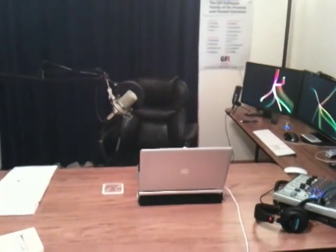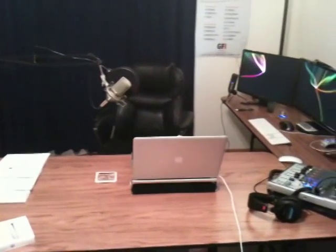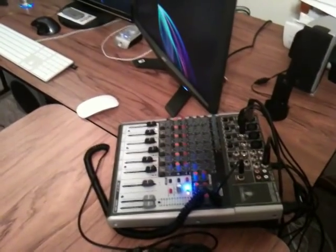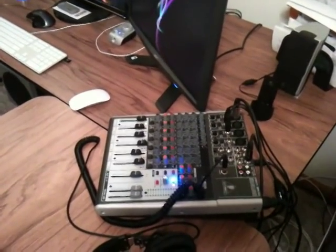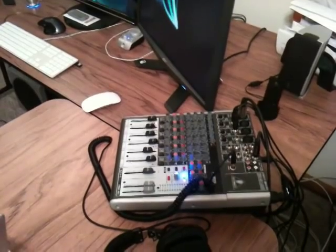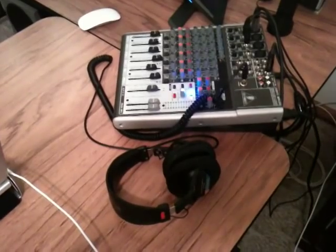Starting on the desktop, you see my MacBook Pro. It's a 15.6-inch Mac Pro with the Intel i5 processor, 4 gigs of RAM, 500 gig hard drive. Over here we have a Behringer USB 1204 mixer. That mixer has the Marshall MXL 990 microphone. We're going to have a second one arrive in a few days. As well as the Sony HD Studio Monitor headphones, right here.